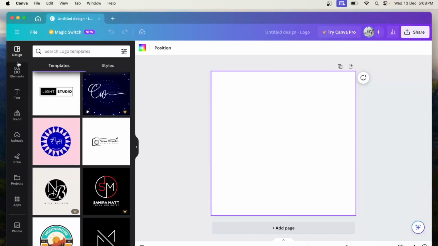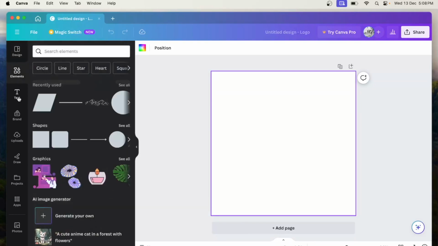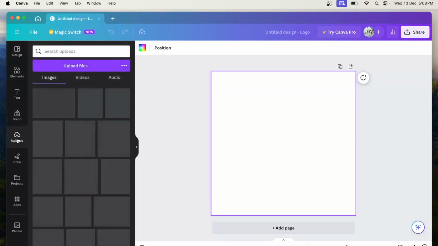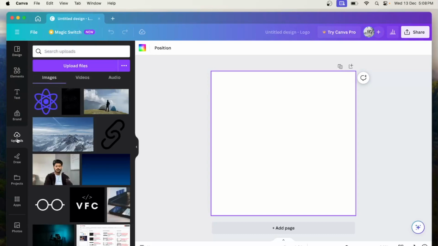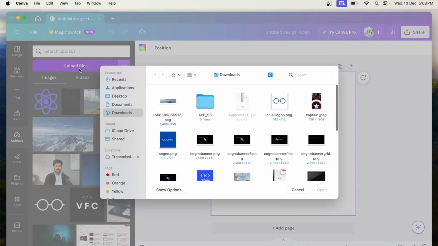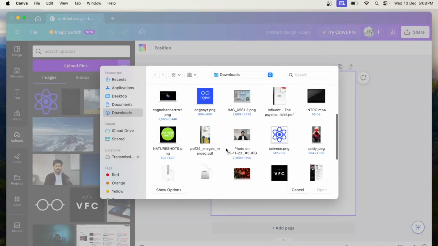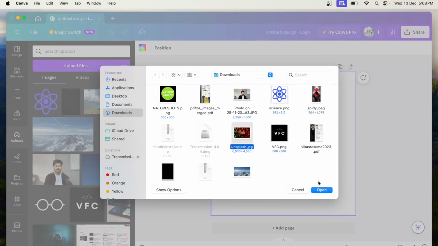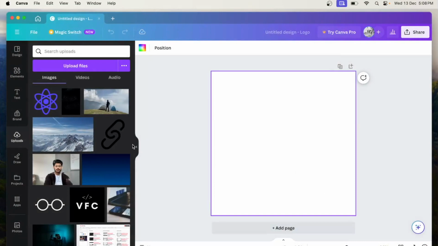Here you can find all the options like elements, text and uploads. You can even upload your icon from your assets, where you have kept it in your directory, and then export it here. Just click on upload files, add your file from here, and then select.